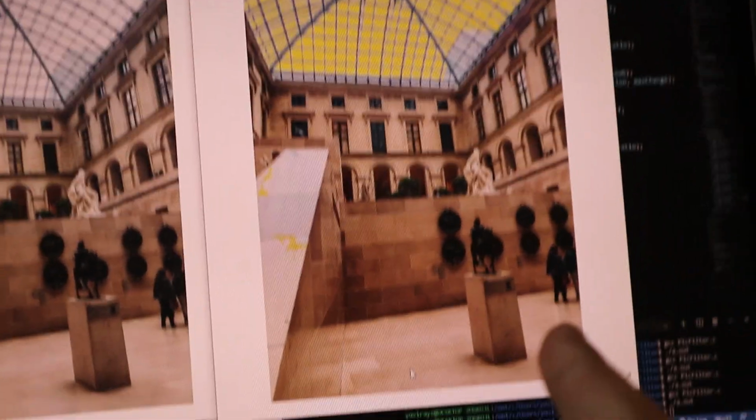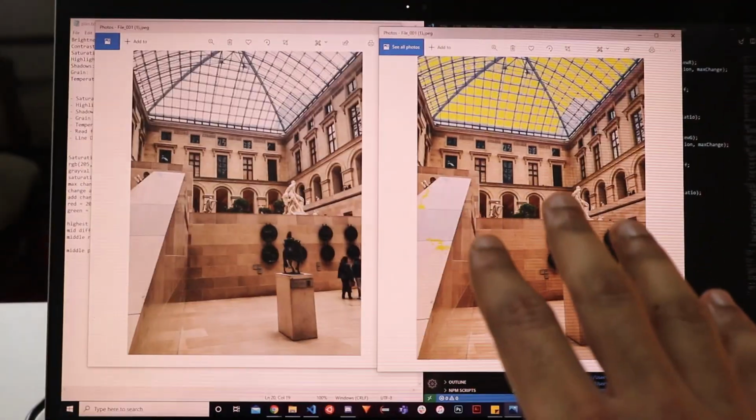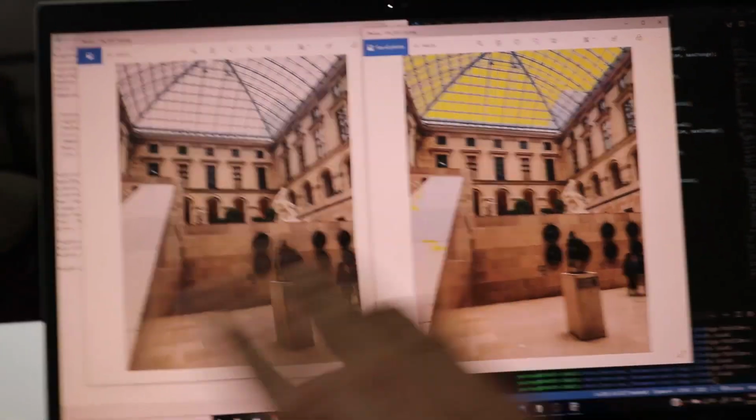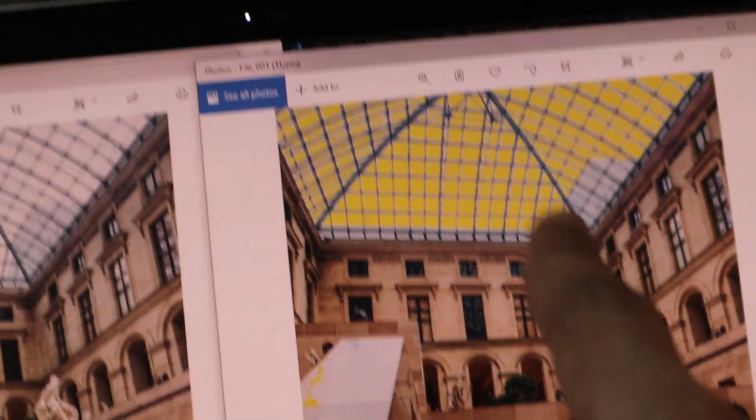Okay, so I've been trying to figure out saturation for the past day and a half. For some reason, I'm struggling with it. I'm getting extremely close. When you look at this picture versus this picture, this is a lot more saturated in this area, these tones. But it's here that there's a problem.